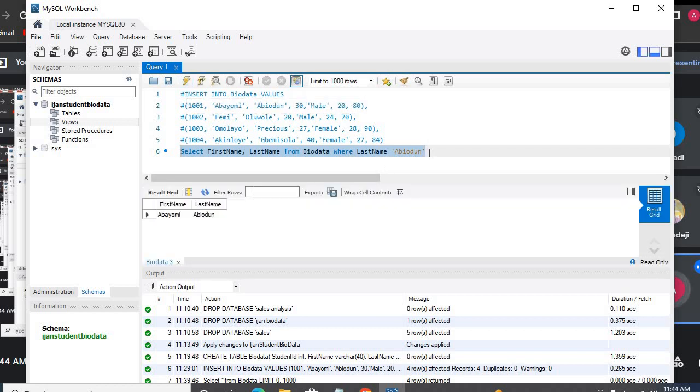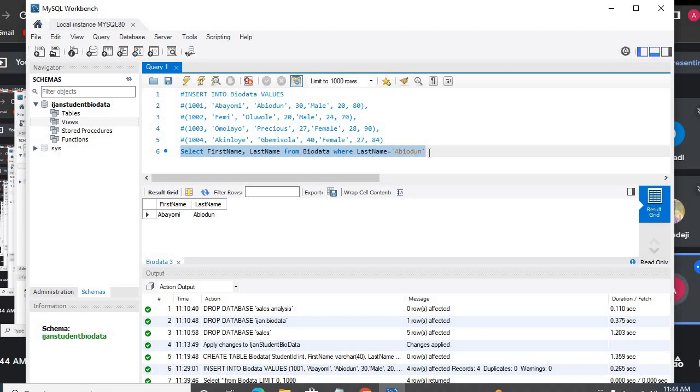So you see now that it's making sense. Probably there is a record for a particular year or for a particular name that you want to see. So now I started with select first name, last name from biodata where last name is Abiodun.